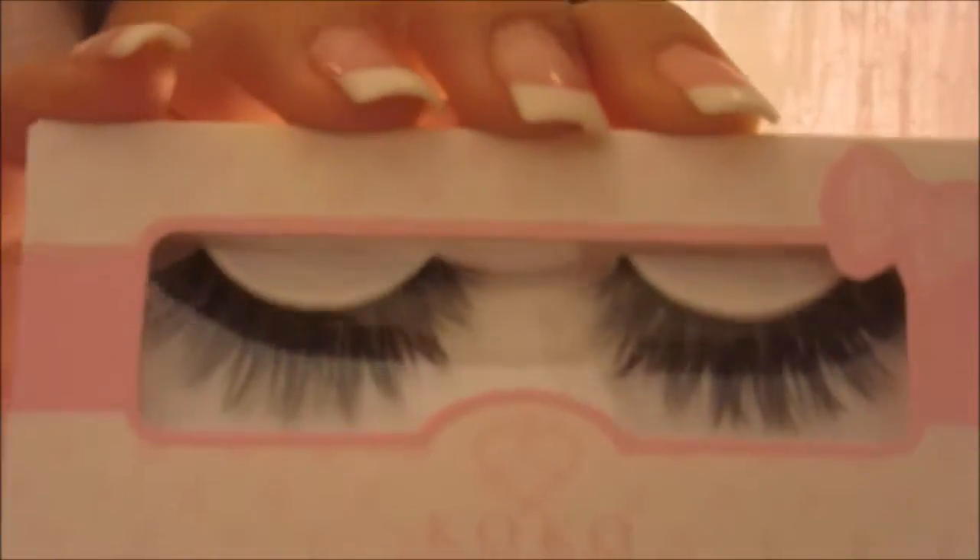So to get started I'm going to be using my Coco Lashes in Goddess. These are an unopened pair — I just wanted to show you guys what they look like in the box. I ordered them off of ladymoss.com. These lashes are really, really tricky because the lash band is very, very thick, and it's kind of hard to put them on the first time.